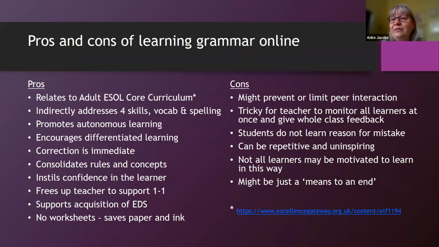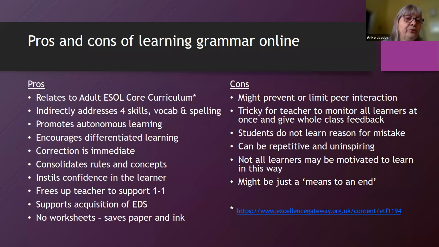It promotes autonomous learning, so the learners gradually, the more confident they get, the more they will be able to choose their own activities and decide when they've learned enough and want to move on to something else, which obviously is differentiated learning. The correction is immediate, as you've seen. It consolidates the rules and concepts of the grammar that they've learned. They will obviously gain more confidence. It also frees up the teacher to support one-to-one. If everybody's engaged on a digital device and everybody's doing activities, I can go around and monitor and help people individually, which is useful as well.